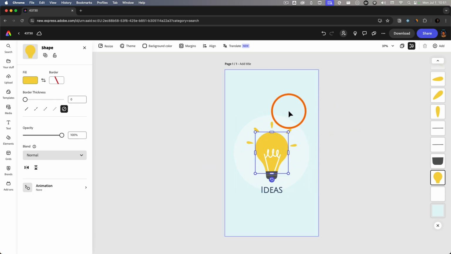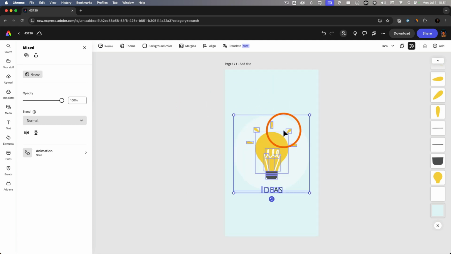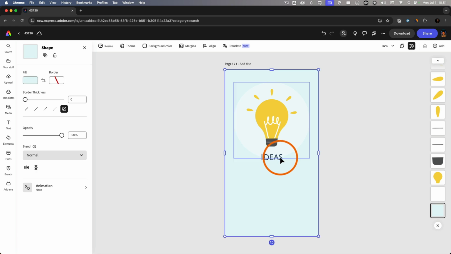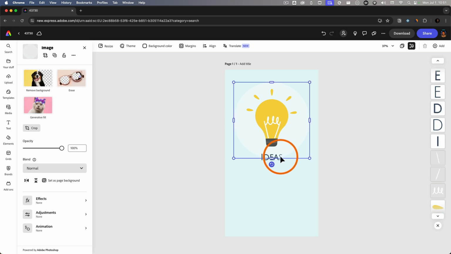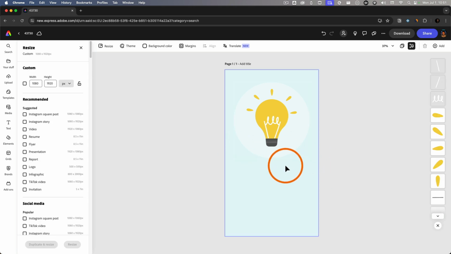Here is my idea. All the items, I can grab all the items like this. I'll just shift click on that one to remove it. And this is the idea. Actually, I'm going to delete the S letter. Actually, I'm going to delete all the text, this, and I'll just type something new here.